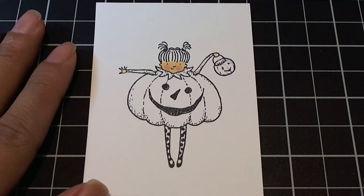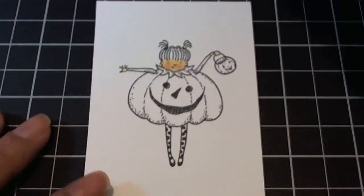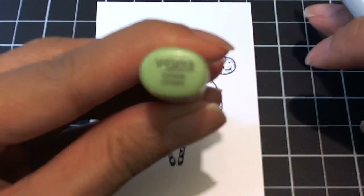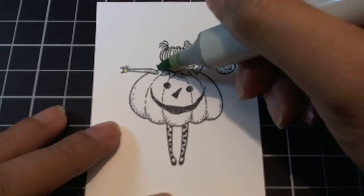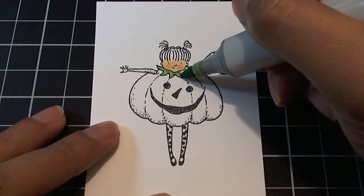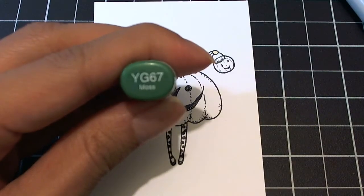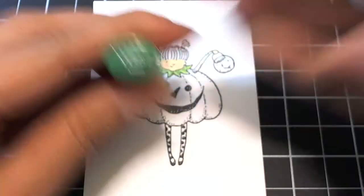Let's see if I could zoom in a little bit. Okay, now for the leaves around her neck, I am using, hopefully you'll focus, YG03 Yellow Green, and I'm just coloring the whole image, trying to stay within the lines. Okay, leave that open. And then the dark color, I am using YG67. Sorry about there. YG67.